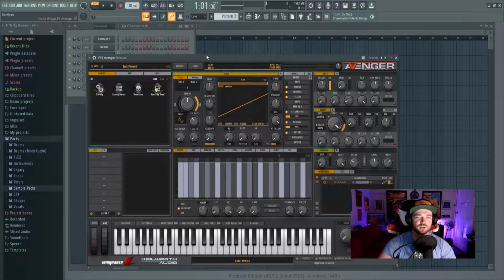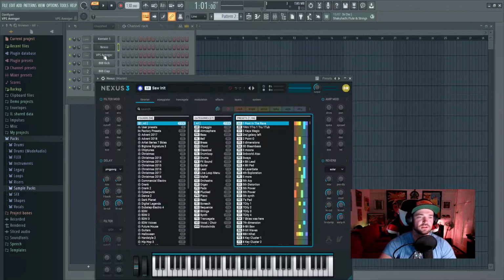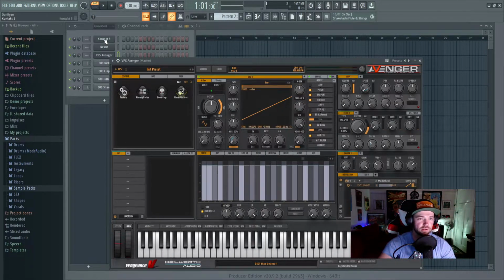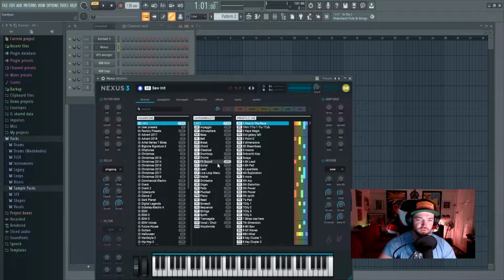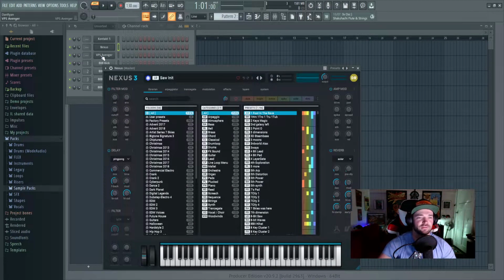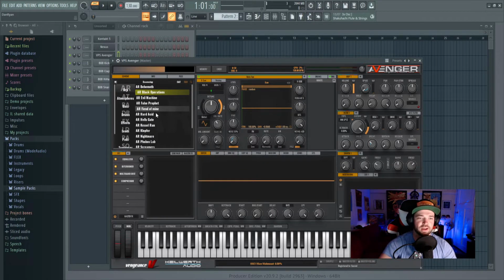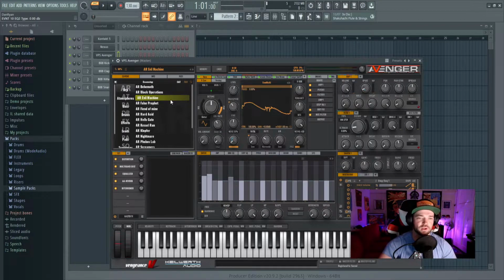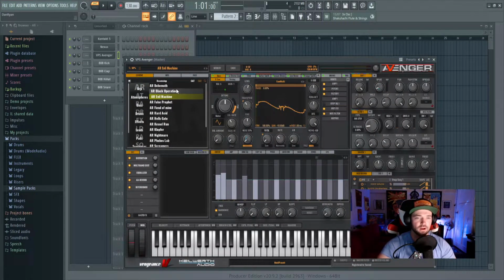Alright, so here we are in FL Studio. I'm going to be using three plugins: Contact, Nexus, and VPS Avenger. I've already got Shreddage 2 in here because it takes a while to load it up. This is the guitar we're going to be using. It's quite good. Nexus I'll probably use for some of the effects and stuff like that. And VPS is the main driving plugin, as it has an expansion called Doomstep, which is very fitting. It's a ton of fun to play around with, so that's what we're going to be doing.